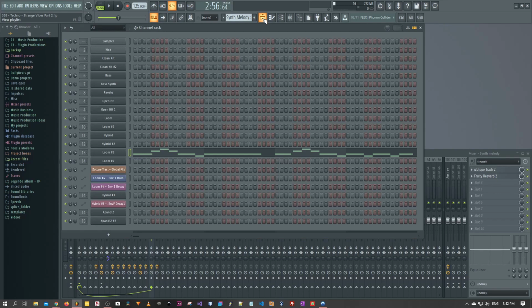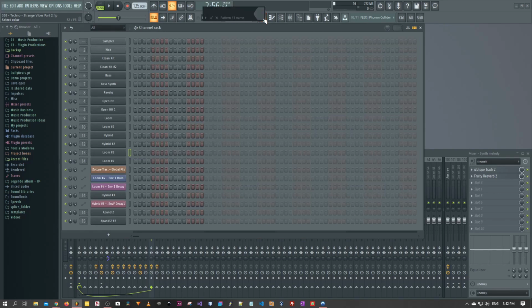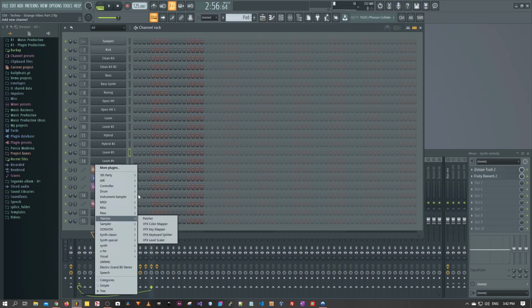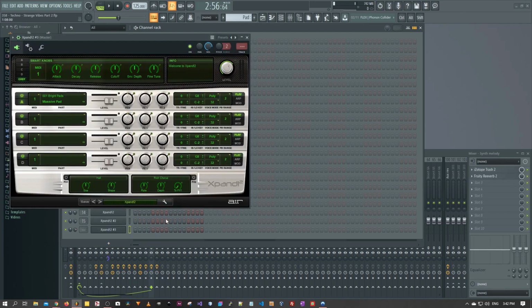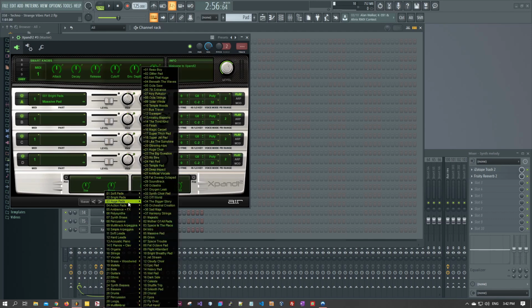So let's add a new pattern. Let's hit F4 and call this pad. Let's see what I have here. Third party, let's go with the Expand 2. We also have some pads from FL Studio that we can try out, but let's see what we have here.